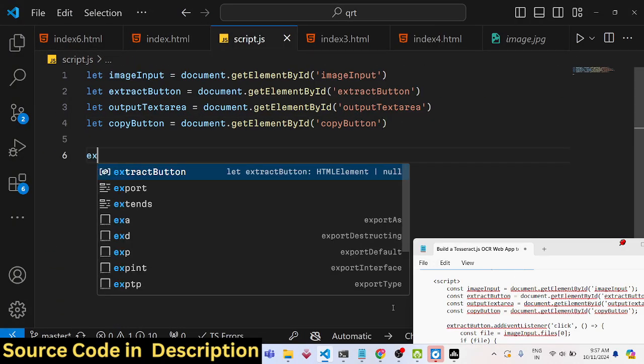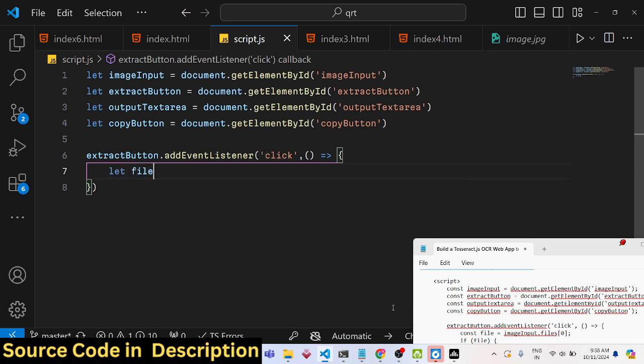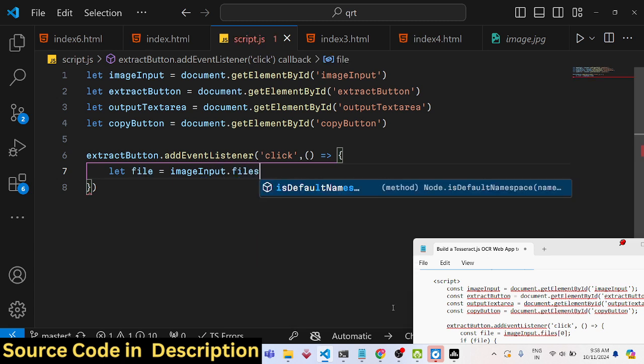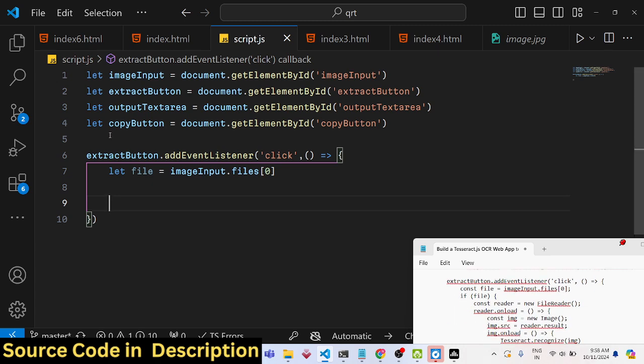After doing this, when we click the extract button, we need to bind an on-click listener, so this callback function will execute. So now here we need to get a reference to the actual image file which is selected. We can get this using image input dot files, and we need to only get the first file which is selected because we are only allowing the user to select a single file. So it will be present in the 0th element as indexing starts from 0, and here we will be checking if the file is correctly selected, then in that case we need to extract the content of the file.